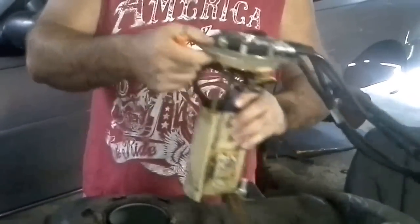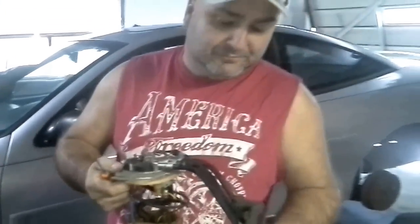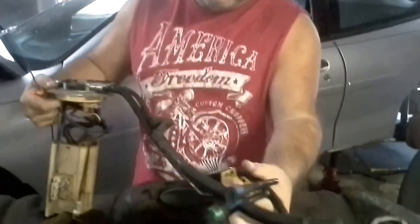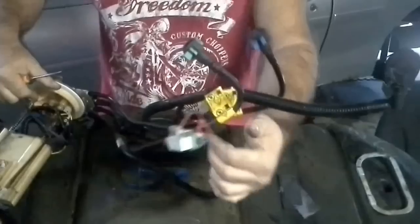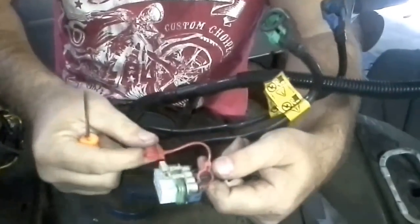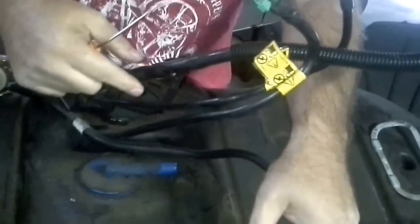You can understand that. So, to take this thing out of the car is pretty simple. You're going to have to deal with all these fittings right here. So the first thing you want to do is pop this electric out, which is you're going to have to take this safety lock off. This just slides out, no problem.